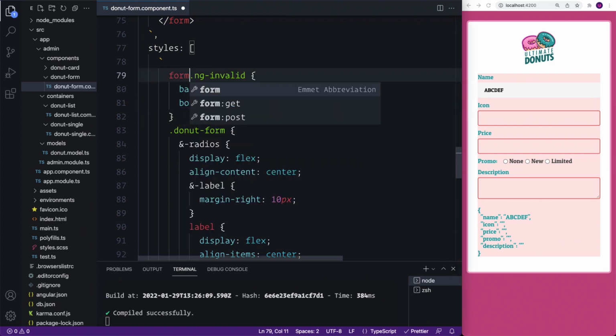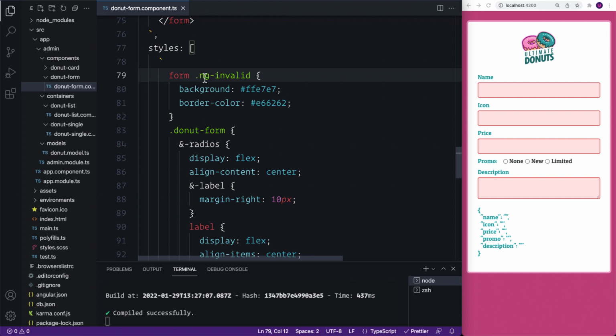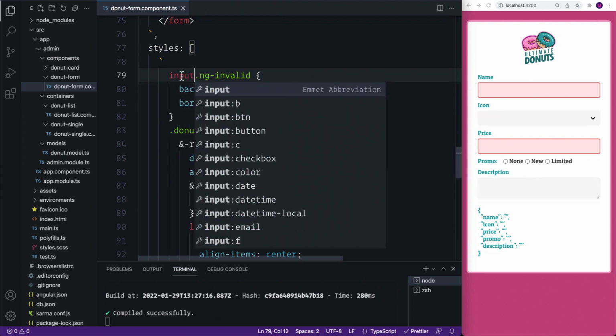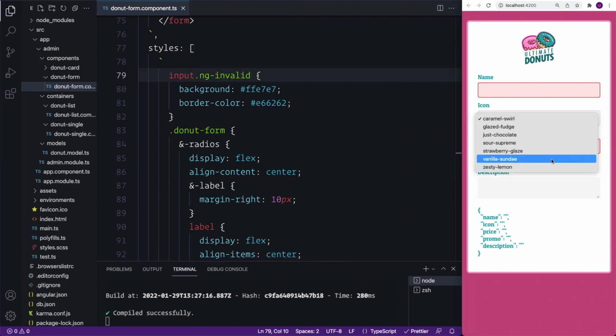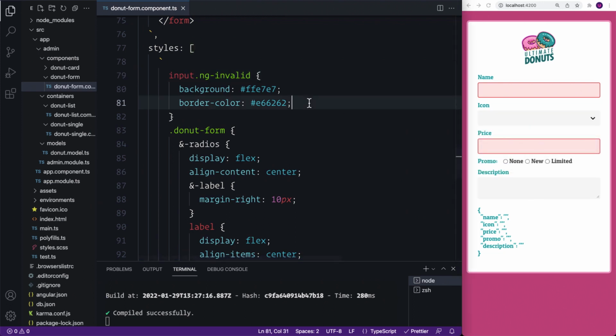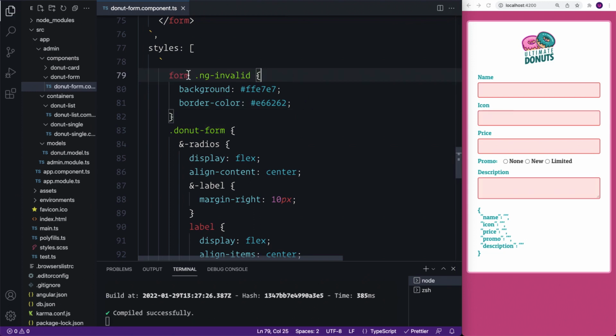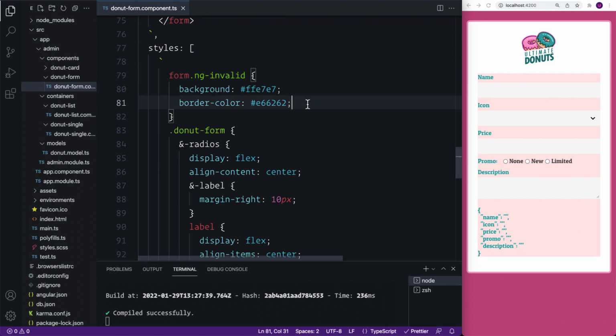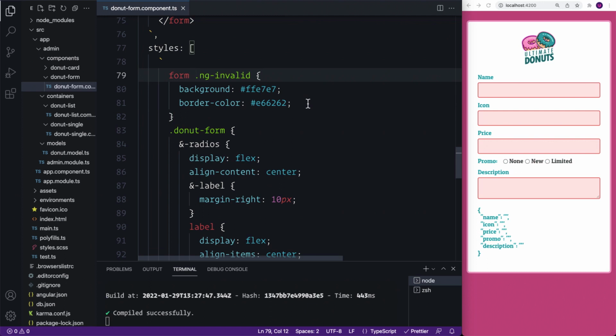Now, it might be that we do something like this. So we could say form and then add a space and then say ng-invalid. So this actually takes care of quite a lot of things. We could also chain the selectors. We could say input.ng-invalid, but now you can see that our select has been left out and our text area has been left out. So from my perspective, if we do form and then a space, this is then looking at any child elements or components that contain this ng-invalid inside of the form. If we were to add it to the form itself and chain that selector, we're only going to see those ng-invalid class states being applied to the form itself. So this is a nice catch-all in the way that we can specify those invalid classes.